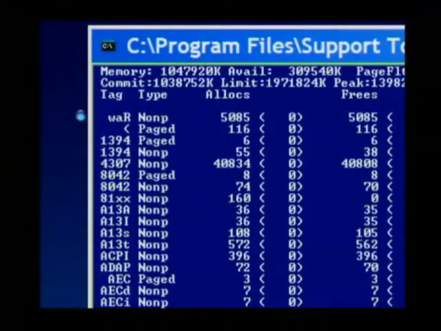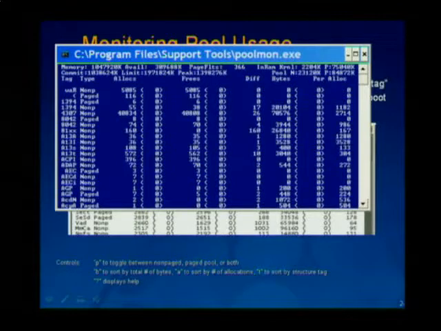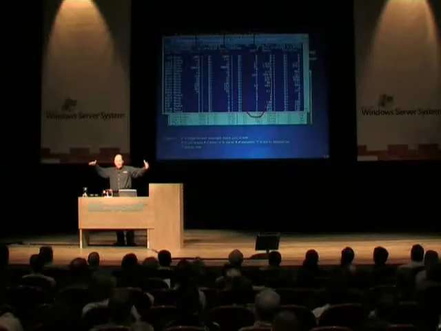Now, some of them are obvious. For example, if you look at the 1394 line, those pool tags are probably from what driver? The FireWire driver. And if you've noticed, there are two lines. The FireWire driver evidently allocates some paged memory and some non-paged memory, which is fine. So you may see the same pool tag twice. Now, going across the columns here: the number of times that tag was allocated, the number of times that tag was freed, and the difference. The difference indicates how many blobs of memory in that category have been left in the system.